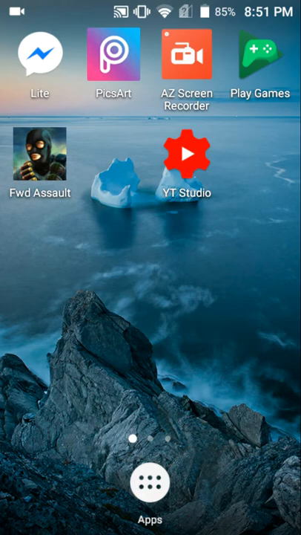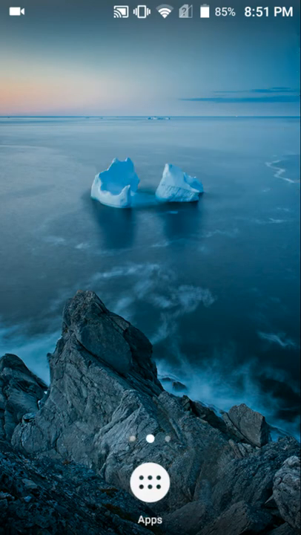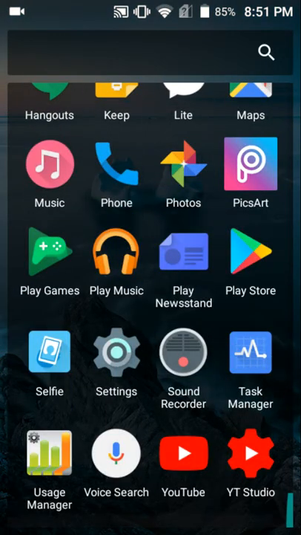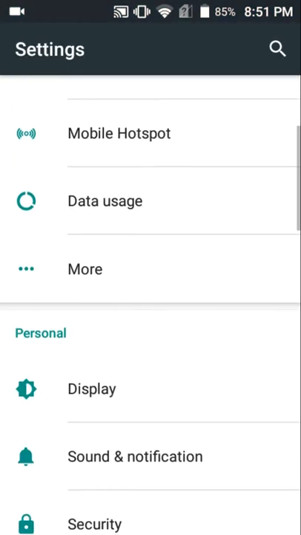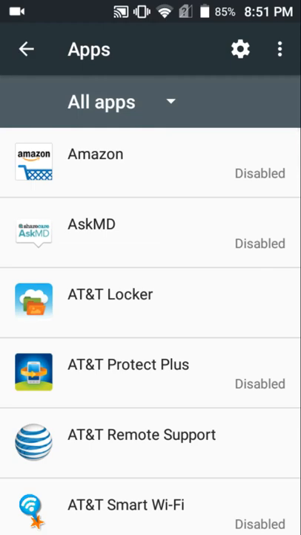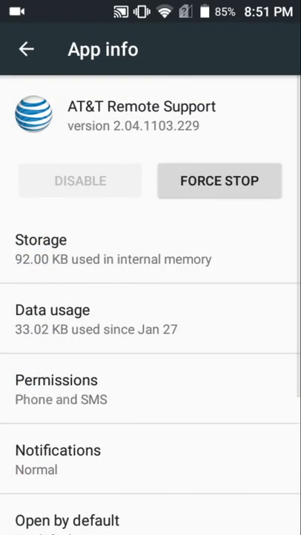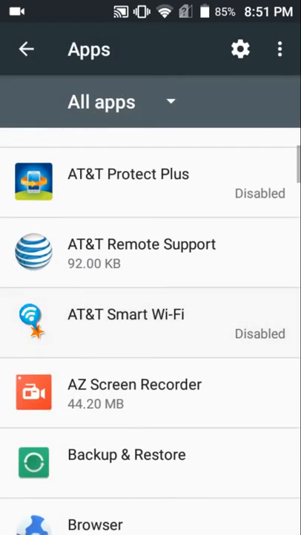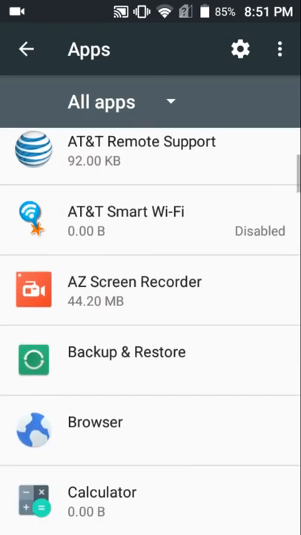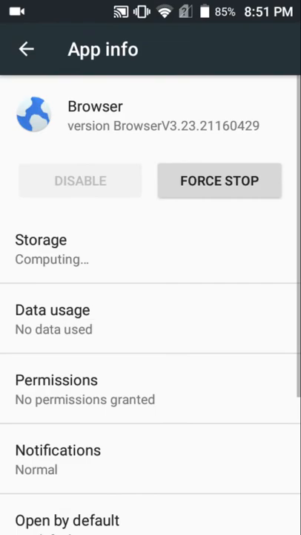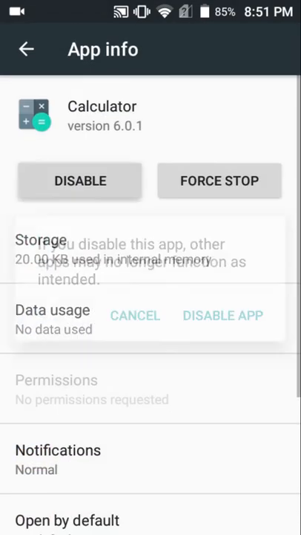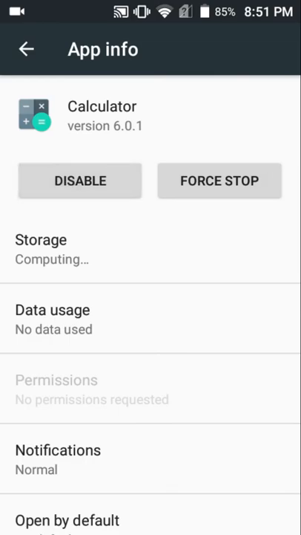Now you probably don't know me, but here's how to make your phone run faster. First of all, you want to delete all apps that you are not using. I'm gonna show you guys. If your phone has apps that come already in the phone, for example, this app I'm not gonna use, so I would probably disable it. This app I'm not gonna use, so that's why it's disabled. You want to disable apps that you are not using. For example, let's say I don't want to use calculator. I don't use the app. You disable the app. You know, that frees up RAM.